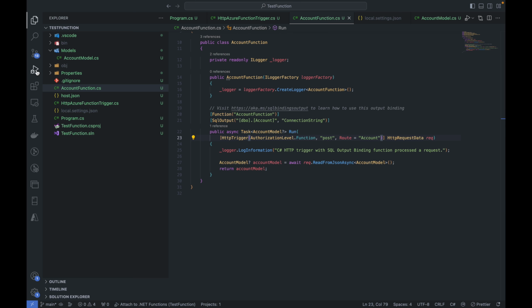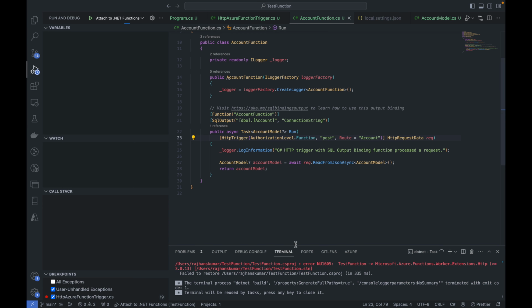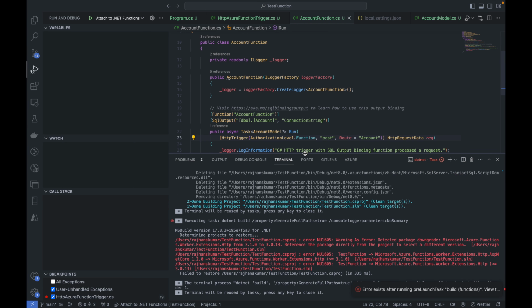So to run this, I will go here to run and debug, and I will click on this play icon. So now it will run my project, but it is showing me that auto generation of code has a different version. So it has made some change in my cs project file. You can see TestFunction.csproj file.